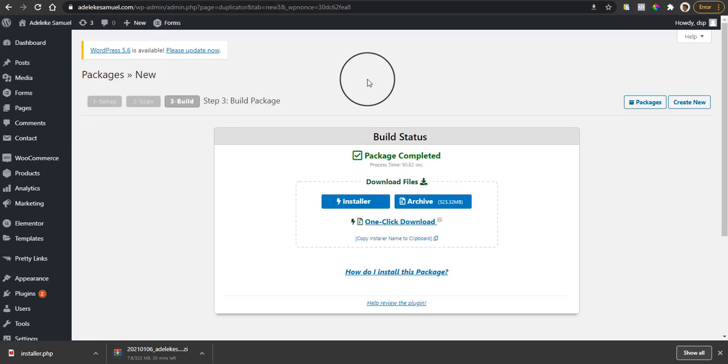Now let me say this: if you only want to implement this tutorial, probably you are not really using it at the moment, you just want to implement what you have learned, you can actually create a subdomain and use the subdomain just to implement what you have learned. It's not a must you buy a new domain and all of that. You can just create a subdomain to see that, okay, this truly works. You get it now? So just log into the cPanel of the new website.